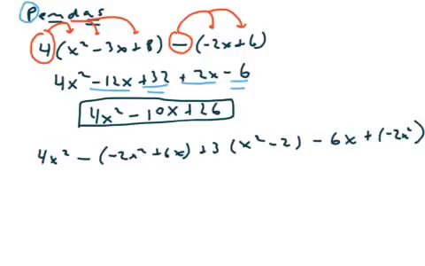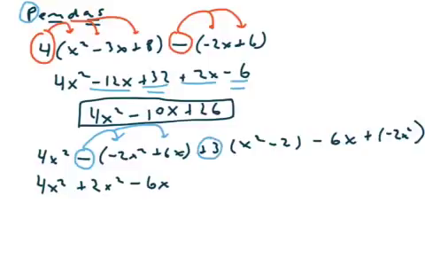So here in front of the parentheses, I have a negative. Negative means take the opposite. So we're going to have to knock through those parentheses. If you're not part of the parentheses, you need to be dropped straight down. So this 4x squared comes down. All right, let's go. Opposite of negative 2x squared, positive 2x squared. Opposite of positive 6x, negative 6x. You'll hear me say a lot, who's on the doorstep? So we're looking at what's in front of the parentheses, and here it's a positive 3.